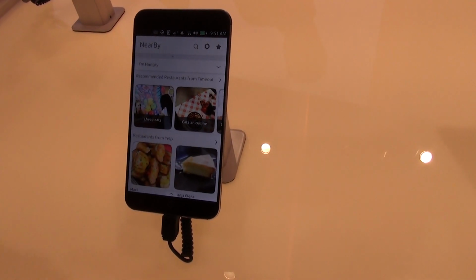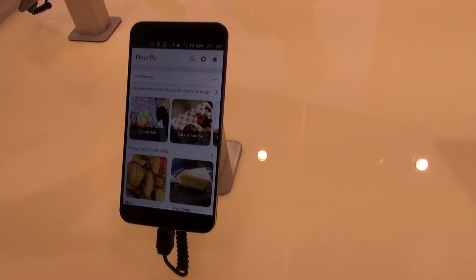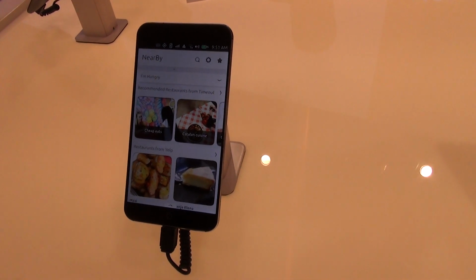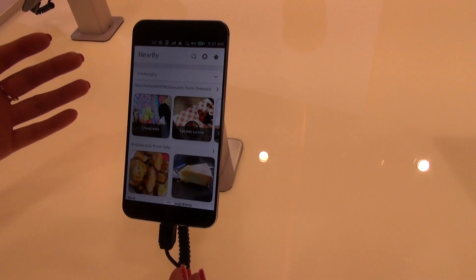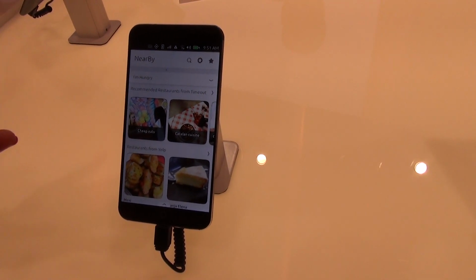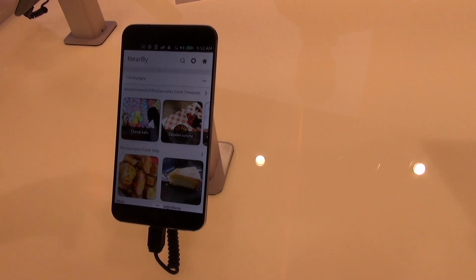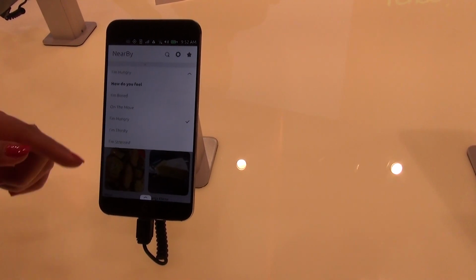Then to the right, we have a scope called Nearby. Now, this is a really cool experience created for users. If you're someone who travels a lot, or if you're in a city that you're not familiar with, it shows you an array of things. So, the restaurants around you, the nearest ATM, what's public transport, and we've set moods for it. So you can actually select a category based on how you're feeling.